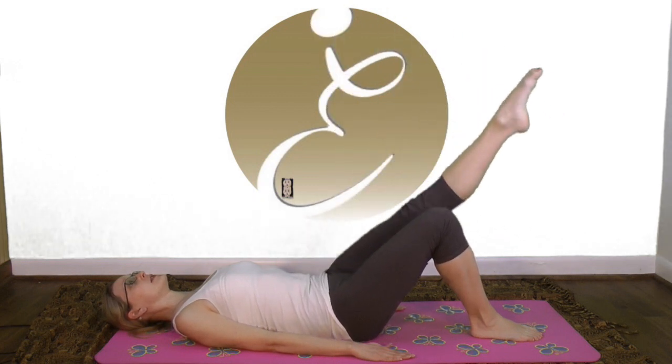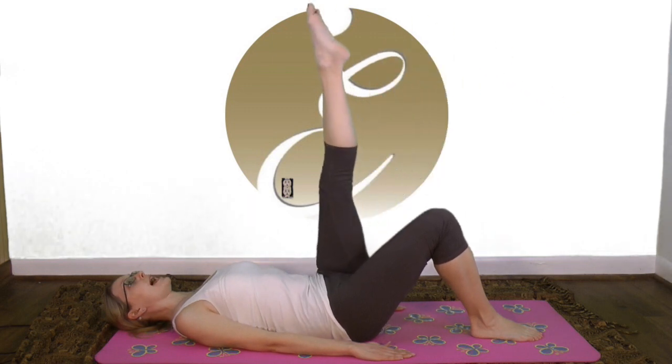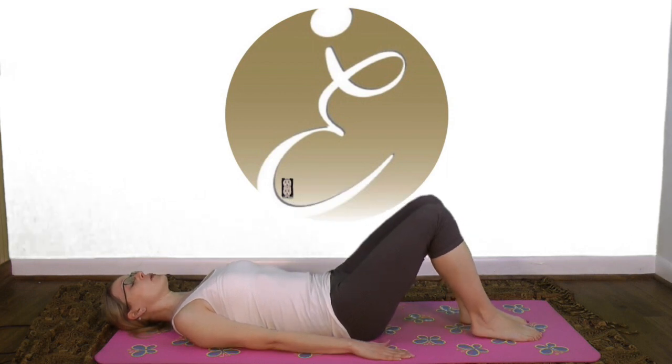And be sure to reverse, keeping your hips nice and stable as best you can by pulling in those abs and keeping the standing leg strong on the mat. And you can bend both knees in. From here, we're going to go on to a modified abdominal series.